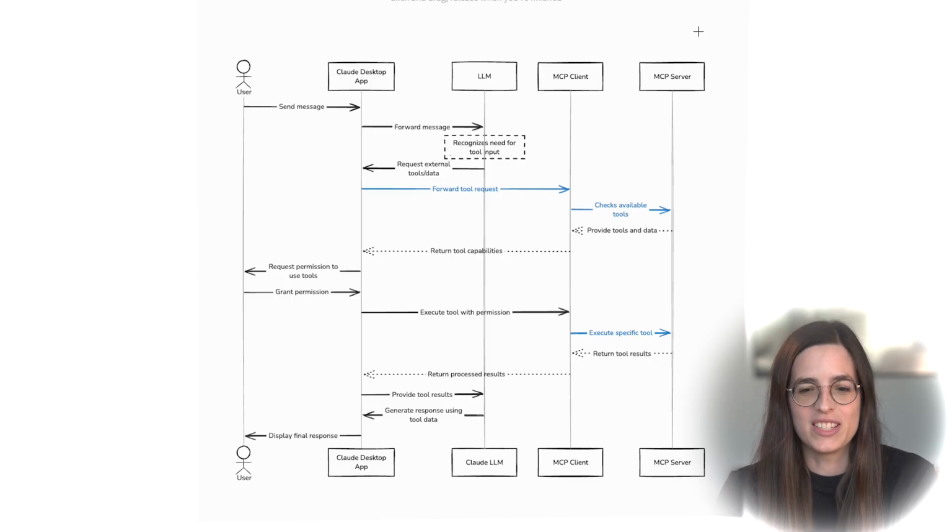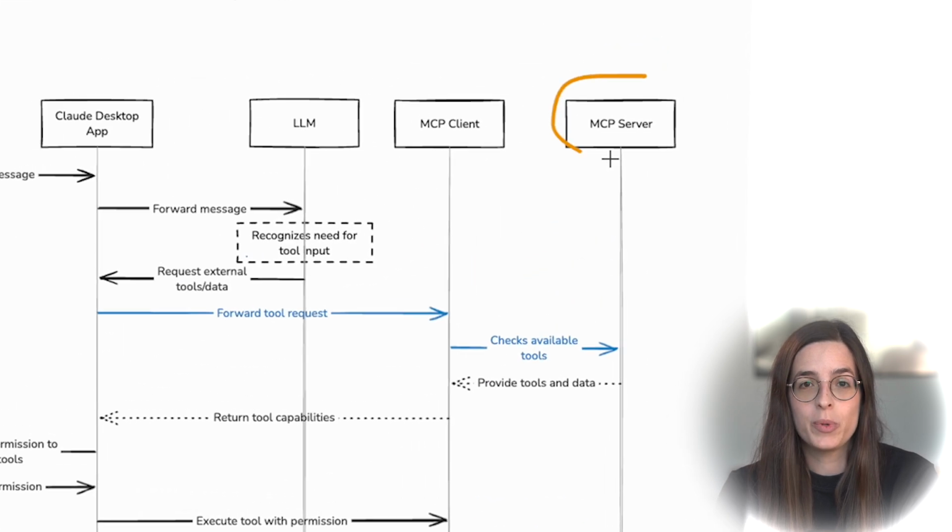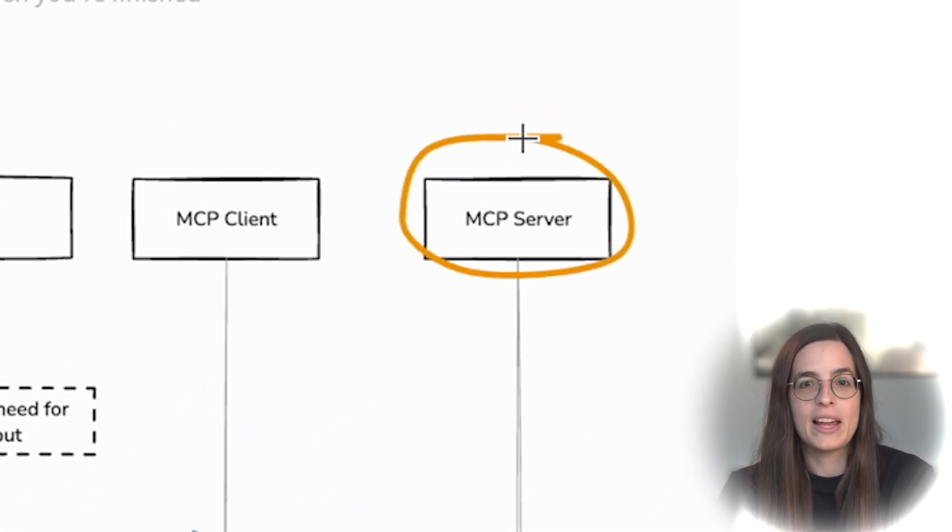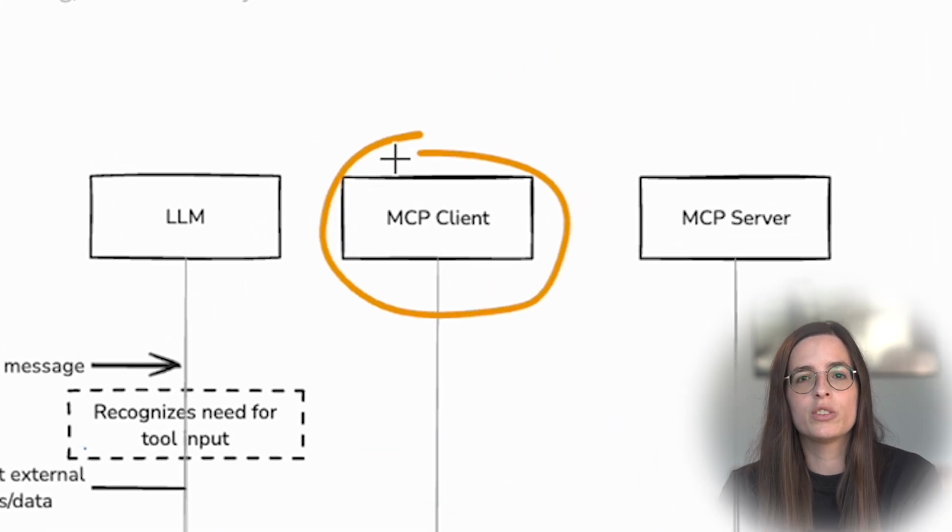Before we go into this, let's highlight two elements of this graph. The MCP server is a tool provider that exposes specific capabilities. In the example we saw, it was the capability of connecting to GitHub and checking how many pull requests are open. The MCP client is a sort of middleware. It knows how to interpret the requests from LLMs, and it knows how to use the MCP server tools to be able to respond to those tool requests.